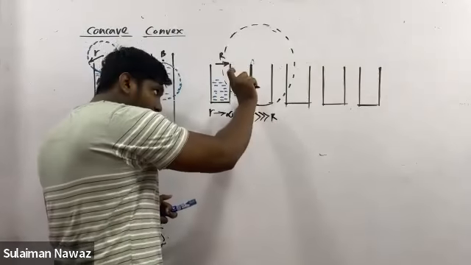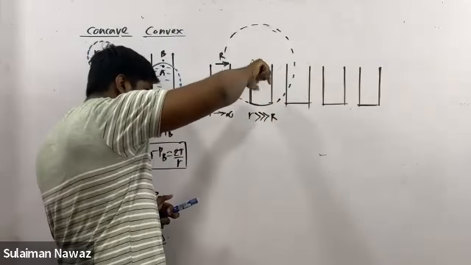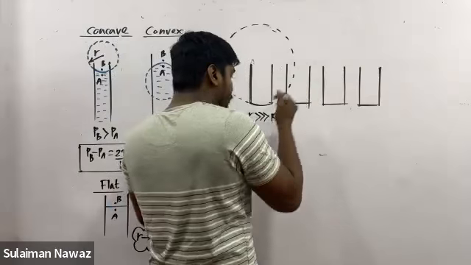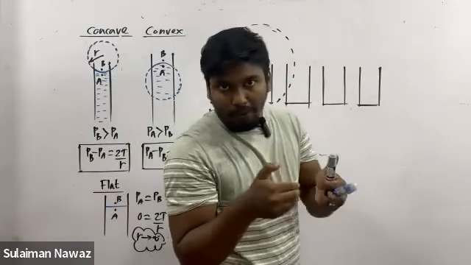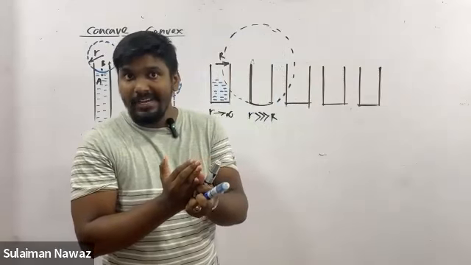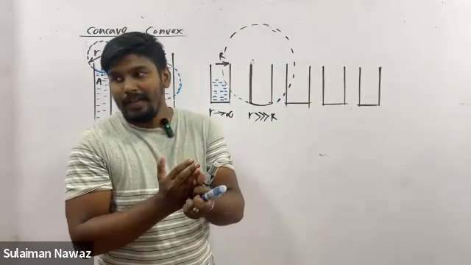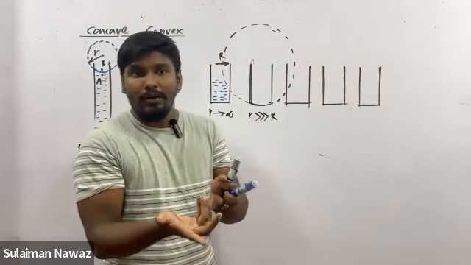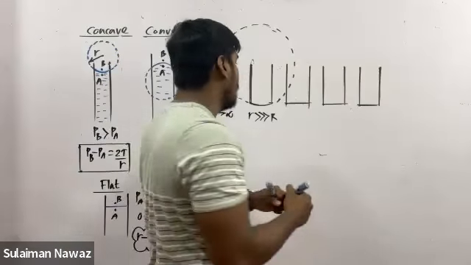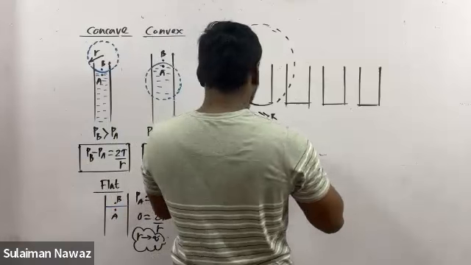But if I further open the tap, what will happen to the radius of curvature? It is getting very low. The more the meniscus gets curved, what would happen to the radius of curvature? The radius of curvature will be less. If the meniscus gets curved more, the radius of curvature will also be less. Understand? I hope you understand what I'm saying.